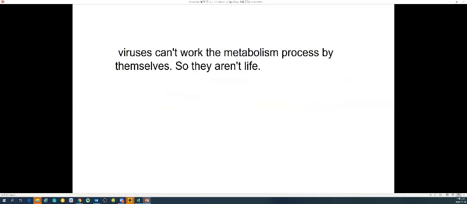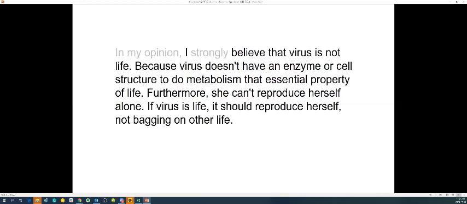Now, some other definitions. So again, metabolism is the issue by themselves, so they are not life. If they cannot use metabolism, then they are not life. That's one of those strong arguments here. Now then, in previous cases, this says without depending on other life. Then by this definition, male, not female, male is a life. Without the female's help, male cannot reproduce.